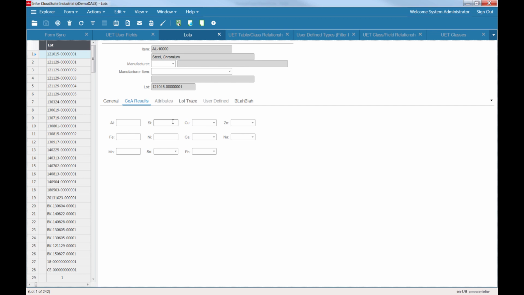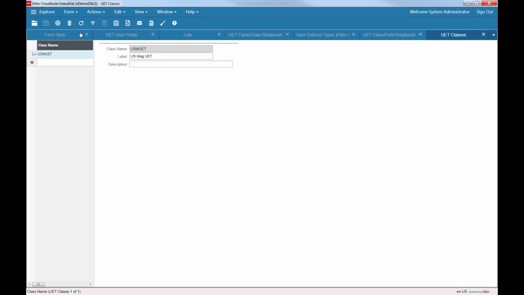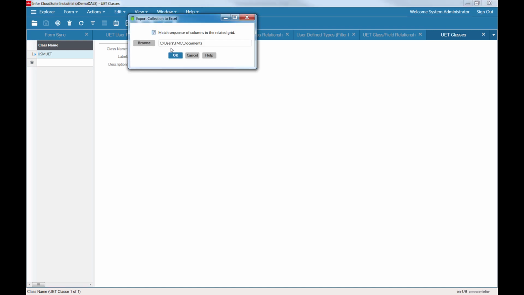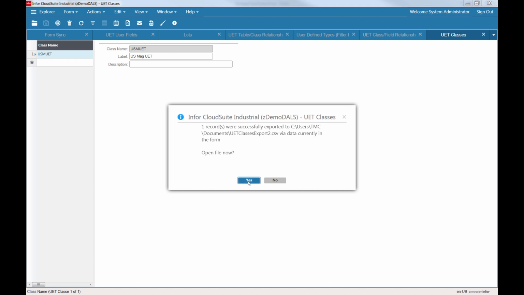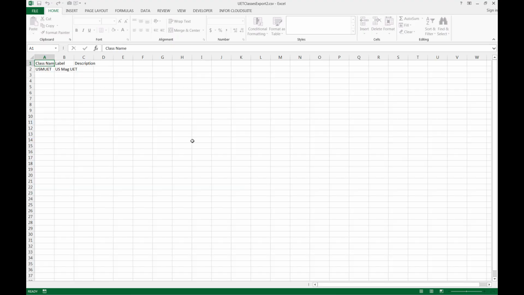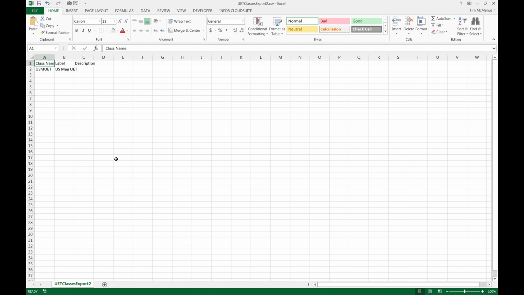So anyway, this is kind of fire hose stuff, but I just want to give you a little bit of background on what's in here, because what we're going to do is take what I have done here and go ahead and export some of this stuff. So the first thing I'm going to do is export my user extended tables, because we're going to basically paste and import them to you. So this is going to be classes.